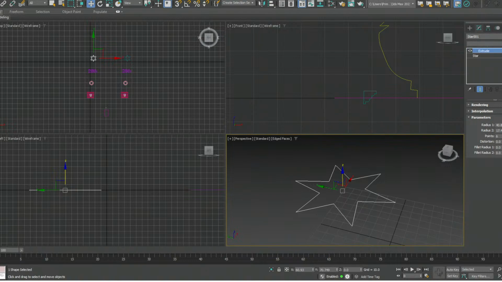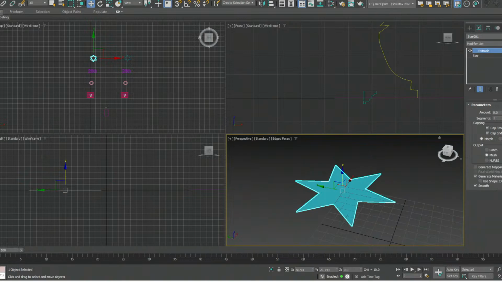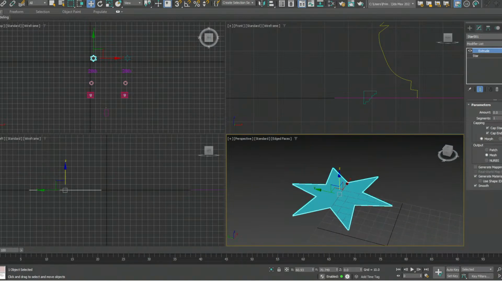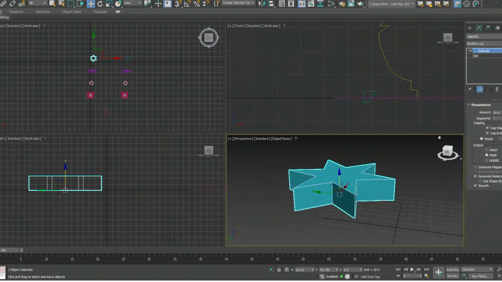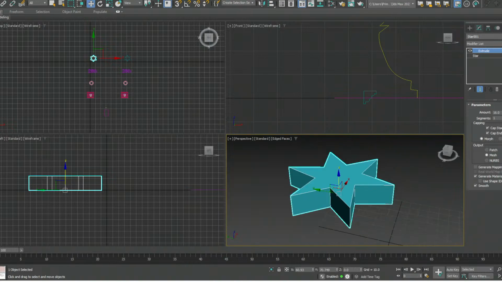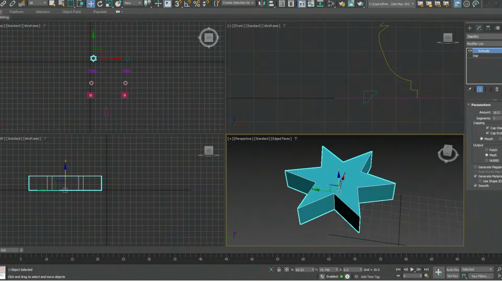So I'm going to apply an extrude modifier to it, and by default it might come as 0, which is flat like this, and all I have to do is increase the amount of extrude I want on the object. So right now we have this, and basically this works for any shape you want to apply this to.